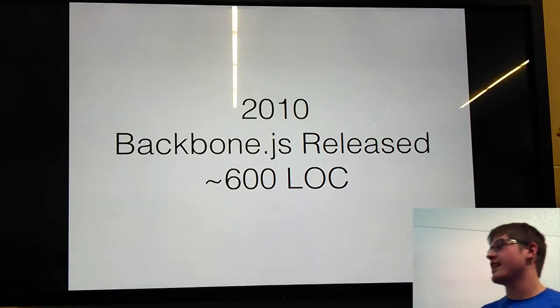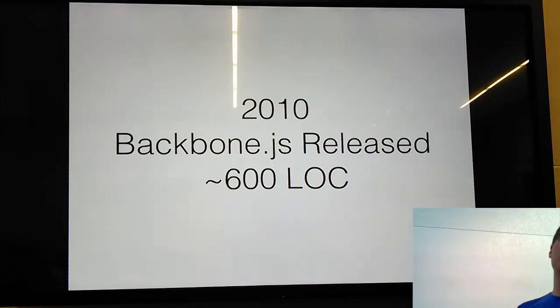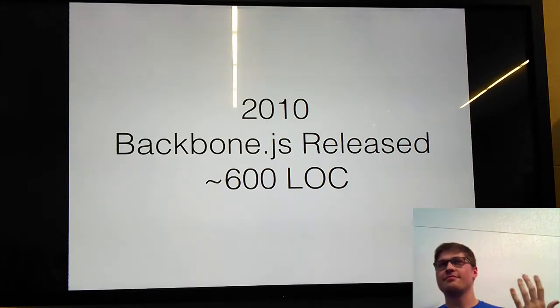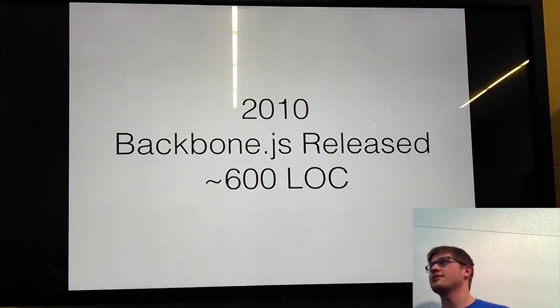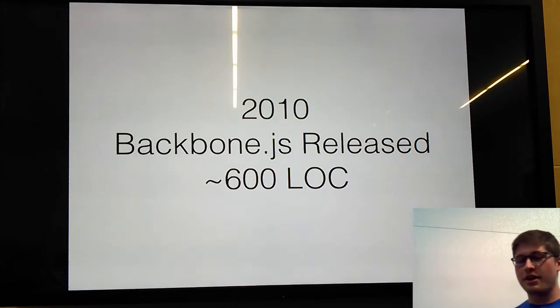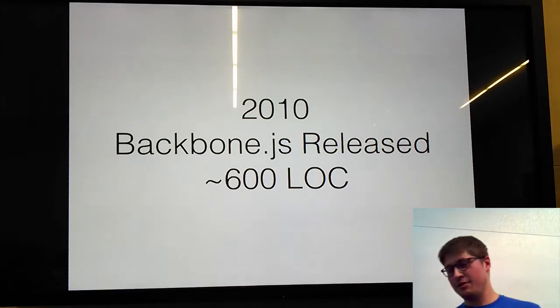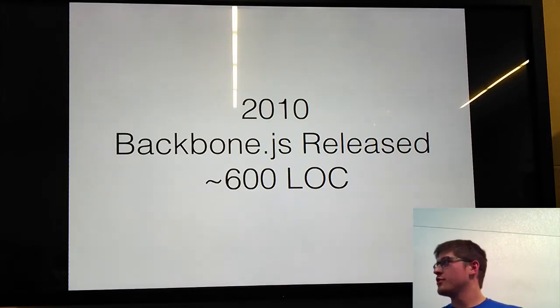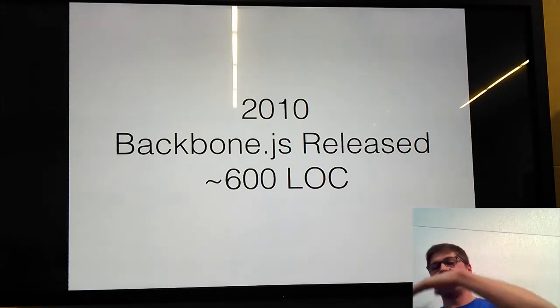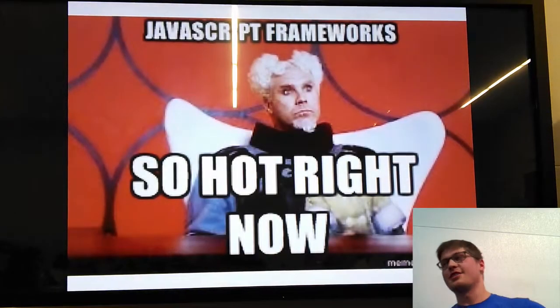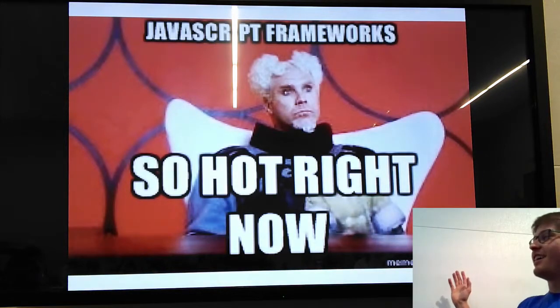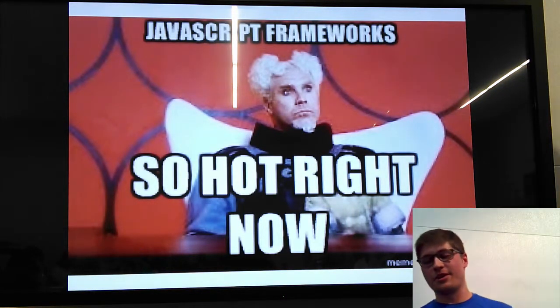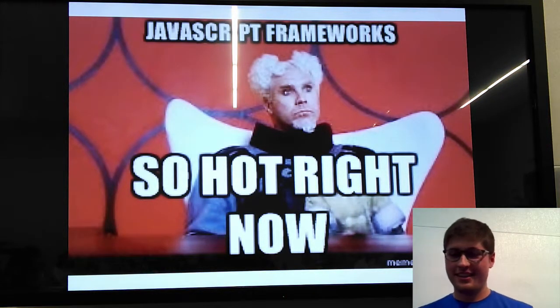And it came out in 2010. It was only 600 lines of code. It wasn't that complicated of a solution. It was actually pretty simple. I remember when it came out, not knowing any JavaScript at all, being like, oh, I kind of understand this a little bit. But it still took a while. I mean, 2010, that's 4 years after jQuery came out. And then this led to this massive explosion, right? So now there are 8 billion JavaScript frameworks, and it's terrible, right?